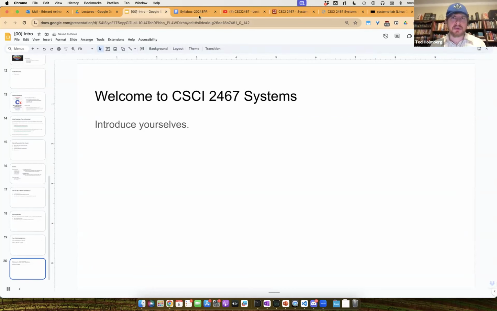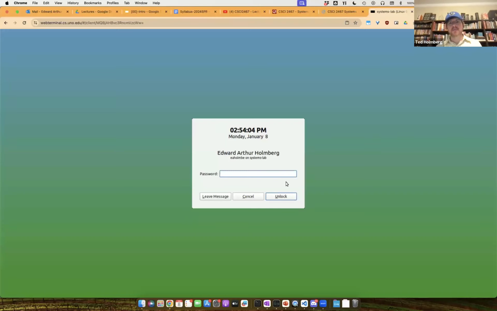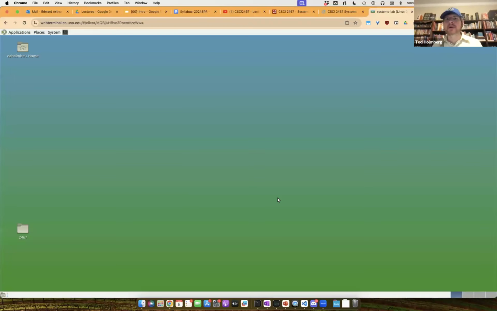And so let me see, what else do I want to show you before we move to this very last final part? This is here. Web terminal is going to be what everyone uses. If you type in webterminal.cs.uno.edu, it'll bring you to a login screen here. Let me type in a password, and you'll use your UNO credentials. It'll bring you in, and notice I'm just in a browser, but this browser is effectively accessing, we run Guacamole, which allows us to effectively give you your systems level environment delivered as a GUI inside of your browser.